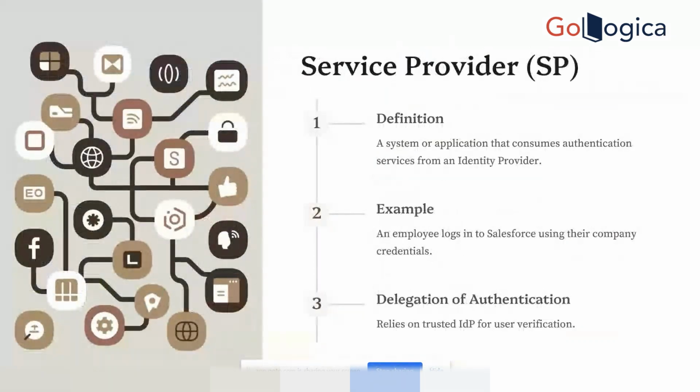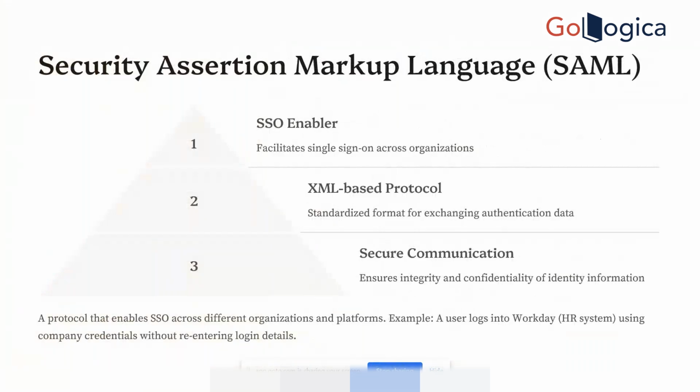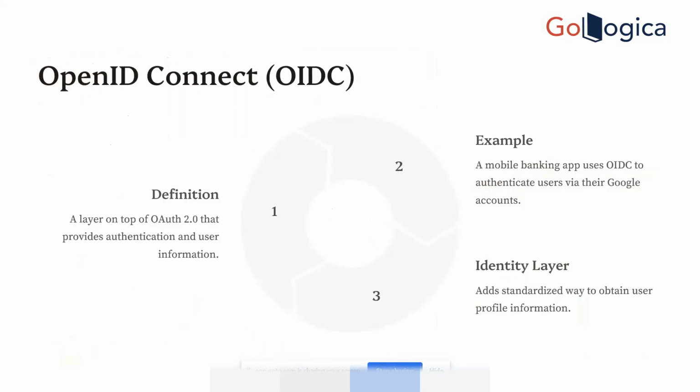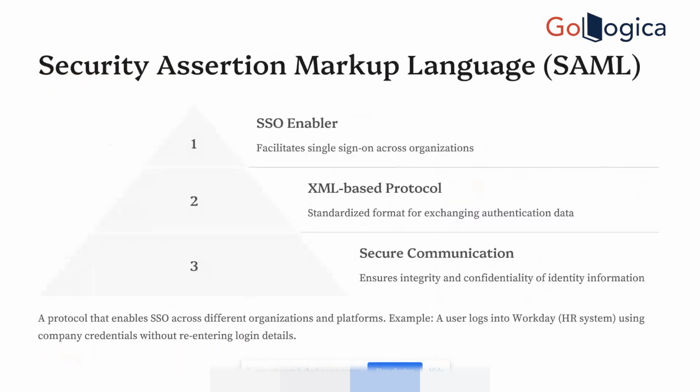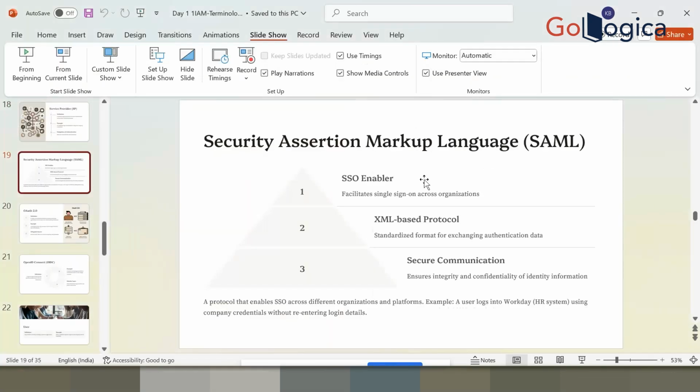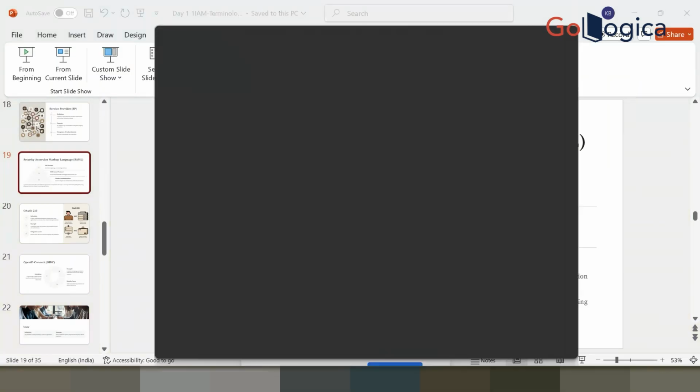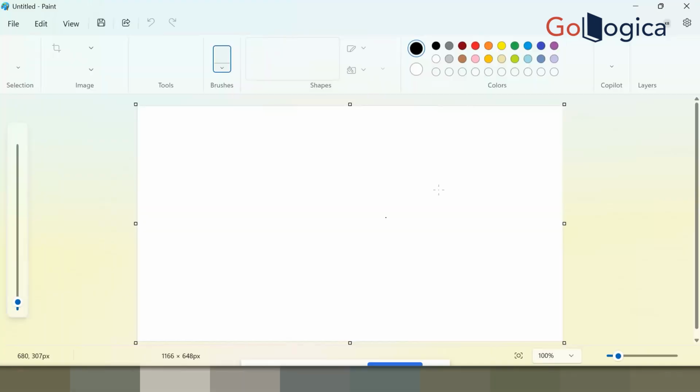Now we have SAML. Now what is SAML, and what is OAuth, and what is OIDC? These three are all protocols through which we connect our applications on the service provider side. So these are the methods, the protocols, the ways we can connect all those applications.